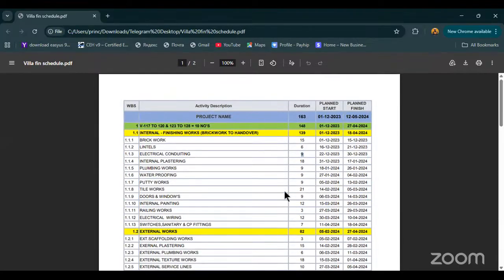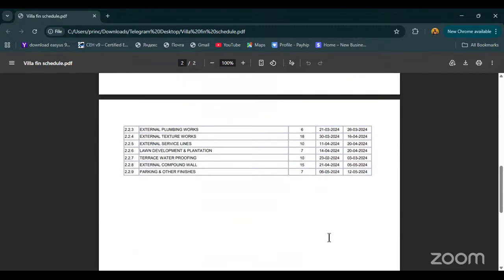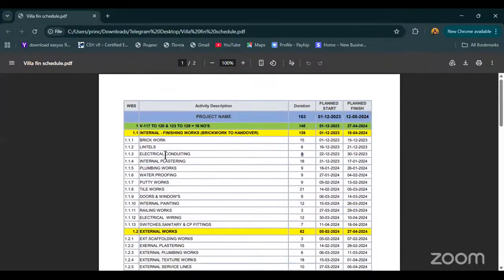Okay, this is the printed document you can give out for maybe your clients to see how you are going to execute the project from the start up until the finish. So this is what we can now review. I talked about crashing and fast tracking. So I can say, okay, this brick wall, can't we reduce it to 12 days?